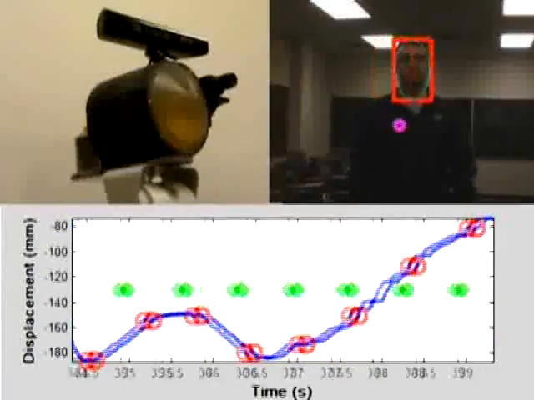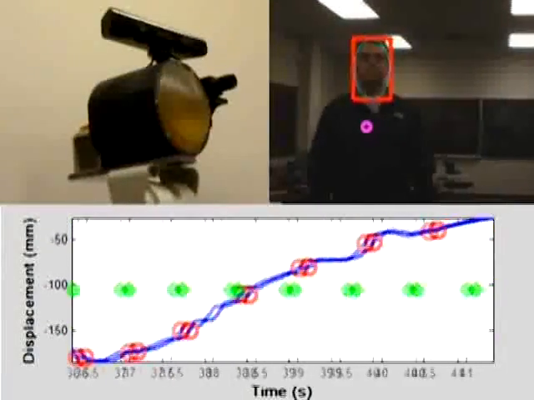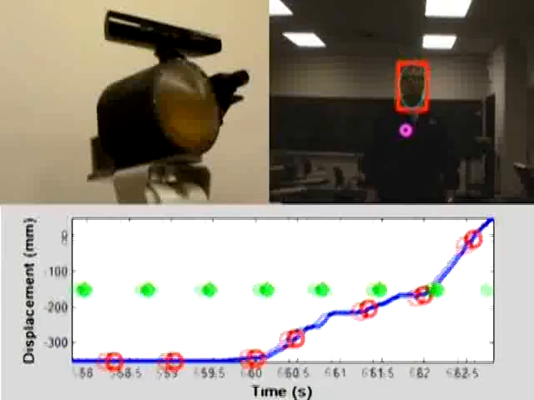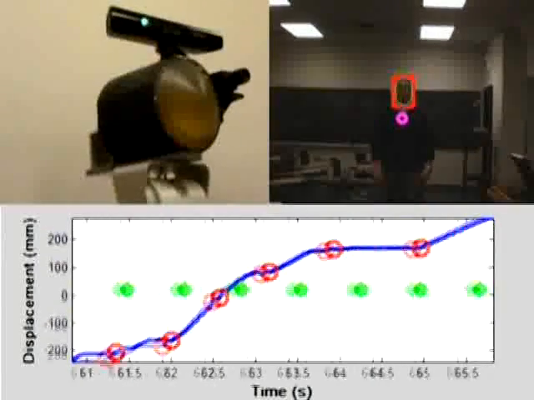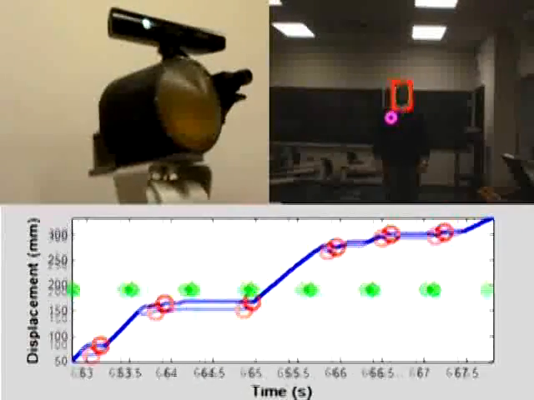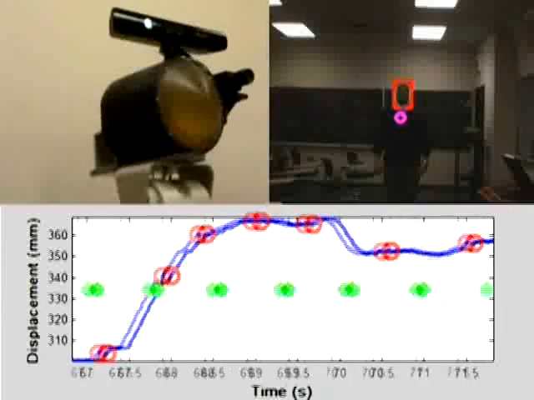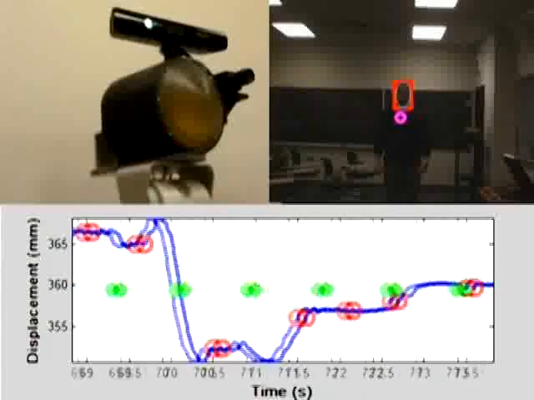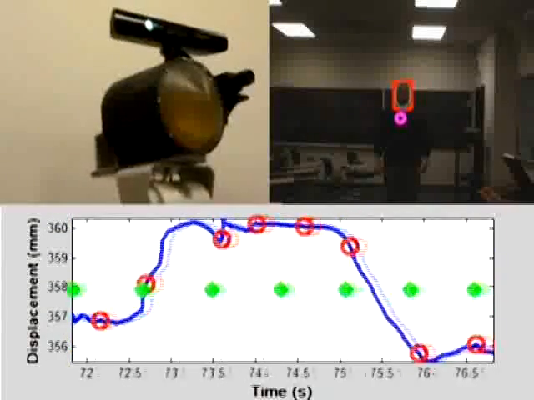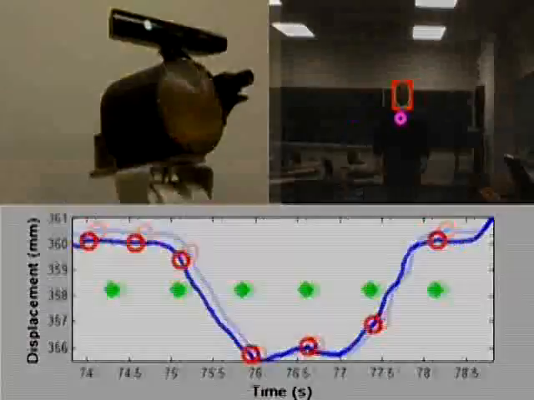Now the subject demonstrates the fidelity of the system during lateral motion. Here the subject demonstrates the accuracy of the system during large gross movement. The subject's backward movement is larger than that due to heartbeat and respiration, as is evidenced by the scale of displacement on the bottom of the screen. Even with such large movements, the system continues to process the data with good accuracy.